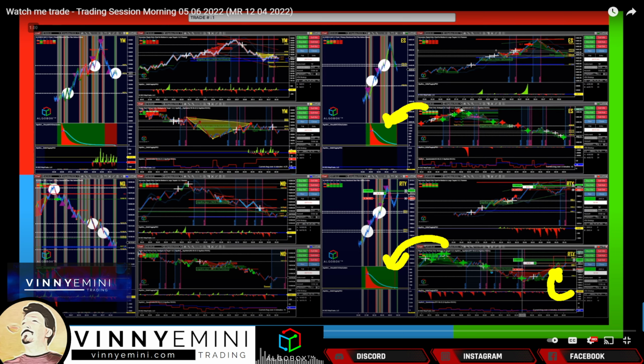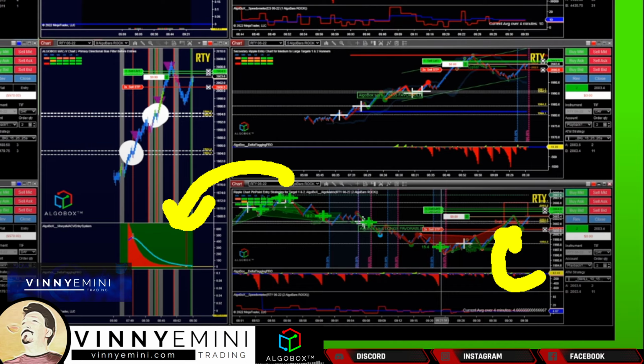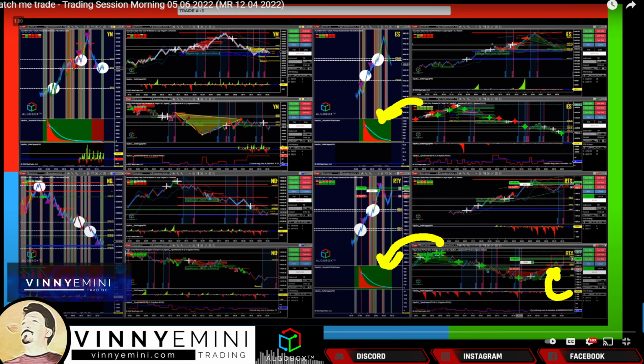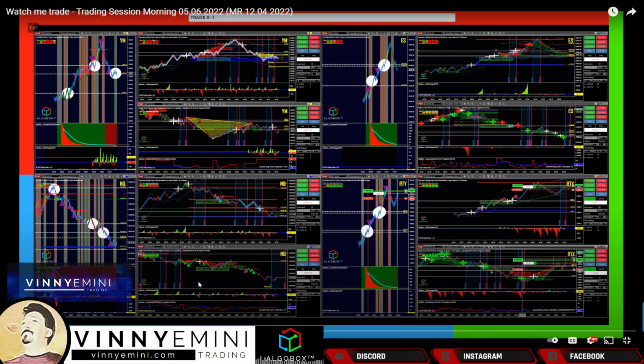If he was going to decide to take that, I would have liked him to be a little bit closer. I always give this critique a lot. The thing that you can work on is getting in quicker on these. Of course, you're going to have at least 1 tick of slippage oftentimes when you are punching by market. But even with the slippage, you should be a little bit closer to these dots. If you're going to be a dot player, really work on your accuracy. If you're going to react on a dot, you need to quickly go.